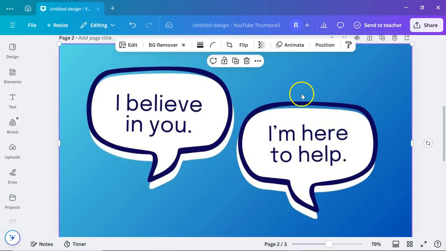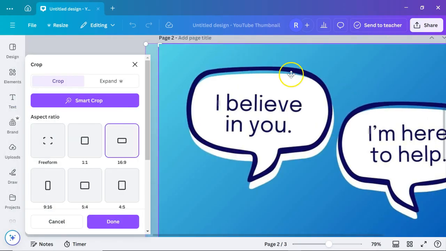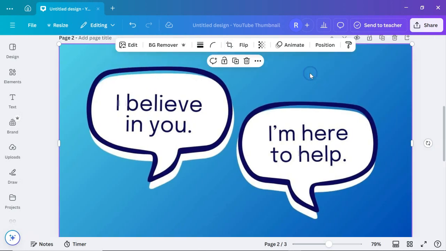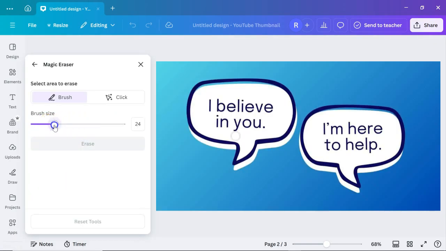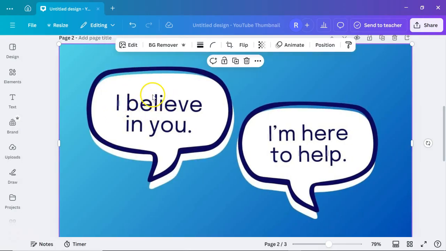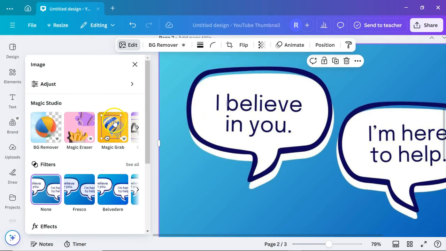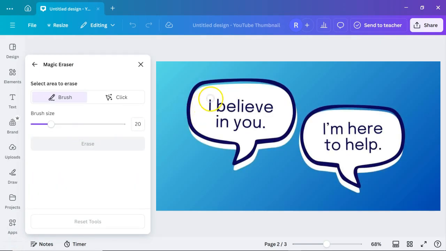Okay, just select any of the images you wanted to change and bring it to Canva. Just select that image and go to Edit, and you can see here Magic Eraser. As soon as you select it, you can see the size of the brush. You can even increase or decrease the size, depending on how you want. Now I wanted to remove this text, so I just increased it. I will close this eraser, or even you can open Magic Eraser.